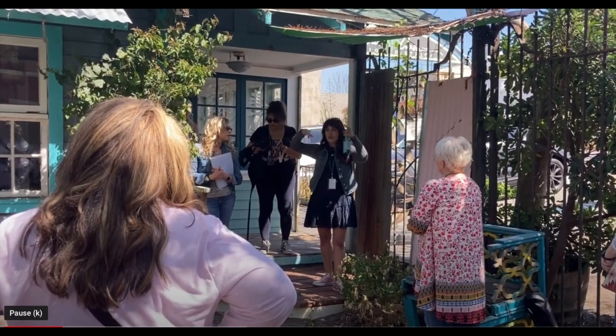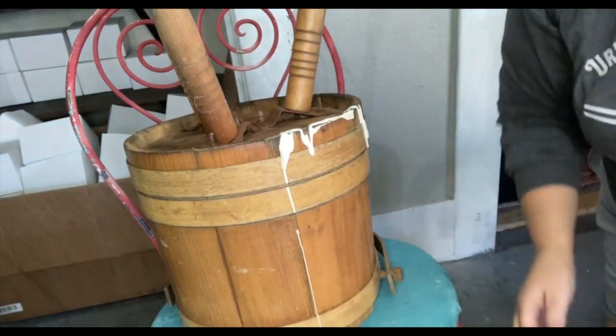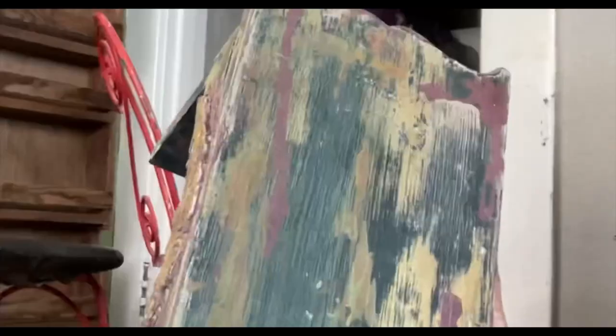All these lovely ladies are choosing furniture ahead of me. I was going between a couch, the dresser that I liked, and the wooden sideboard. Normally I don't slap paint on a piece like this, but you know, it's boot camp. I don't have my little cups and saucers, my little salsa bowls that I like to joke about to paint with. I had to get to work and get it done.